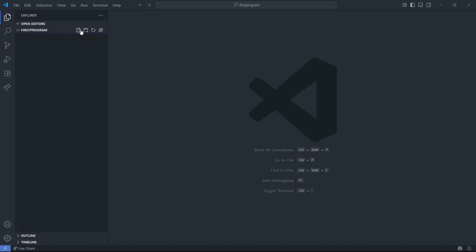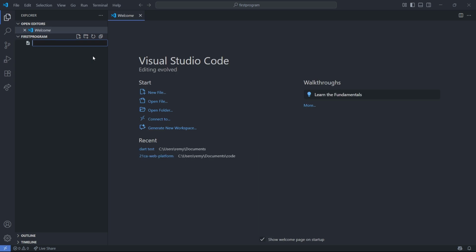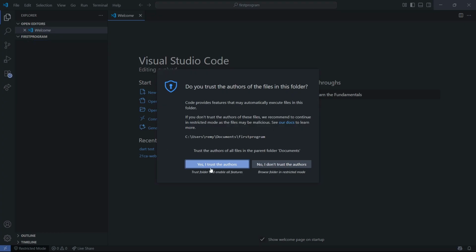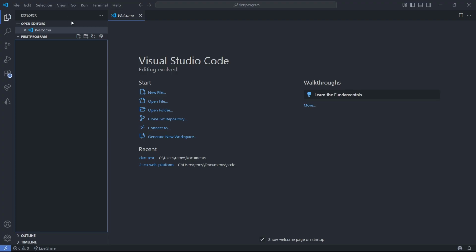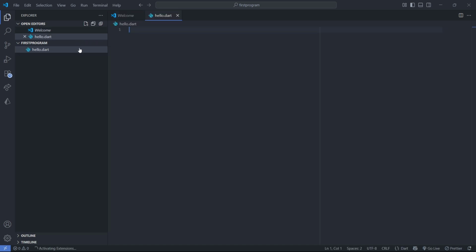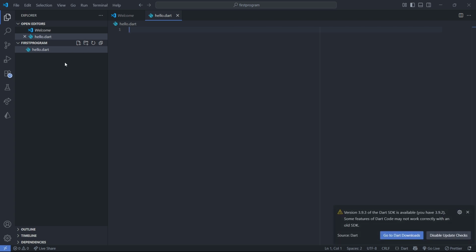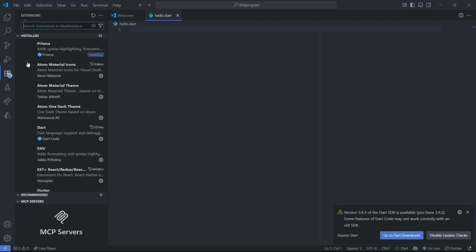Click to add a new file and call it hello.dart. But to use this language in Visual Studio Code, you have to install the Dart extension.